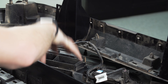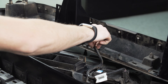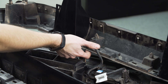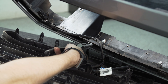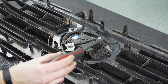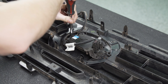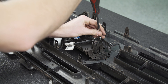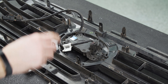We have the grille surround separated from the actual center grille portion, and the only thing left keeping these two pieces attached is this wiring harness going to our sensor. This is just a little tricky to pop off because you can't really unclip it from the bottom until you've removed the surround. Now grab your Phillips head screwdriver and we're going to remove these two black screws on the sides of the sensor as well as this silver one at the top. Then grab your little pry tool and we're going to pop up these clips that are holding the wiring harness around the sensor.